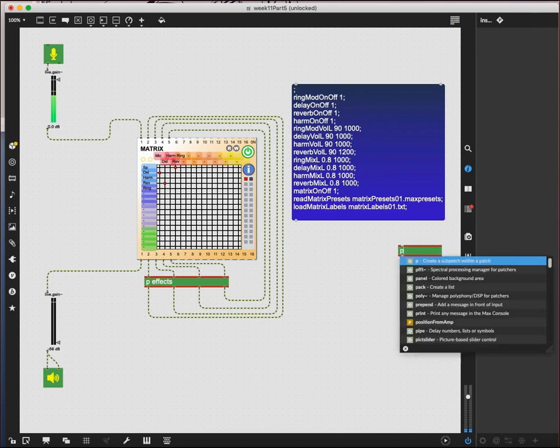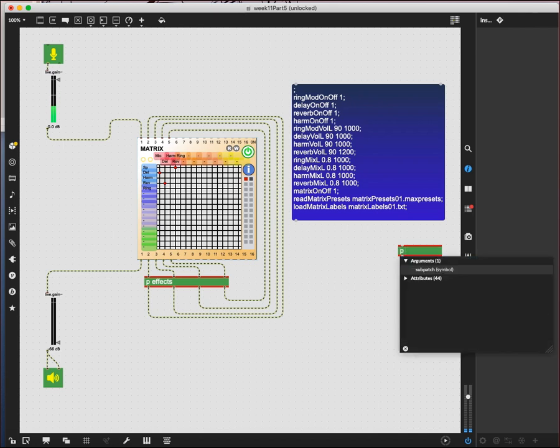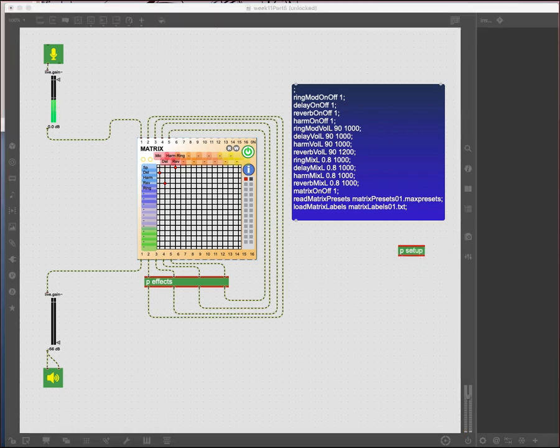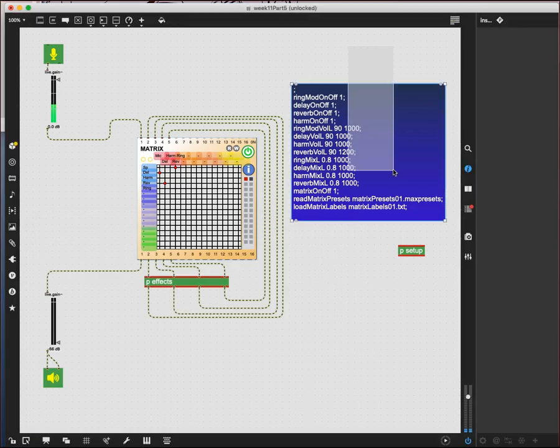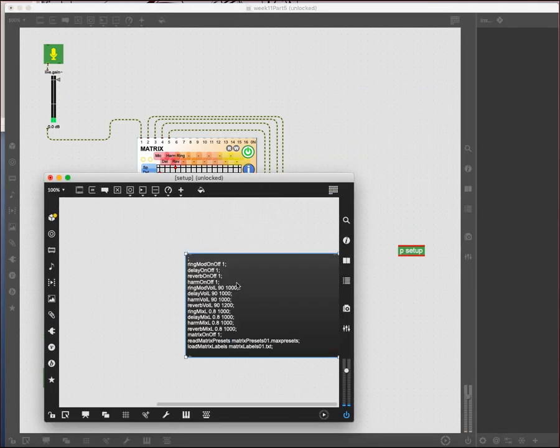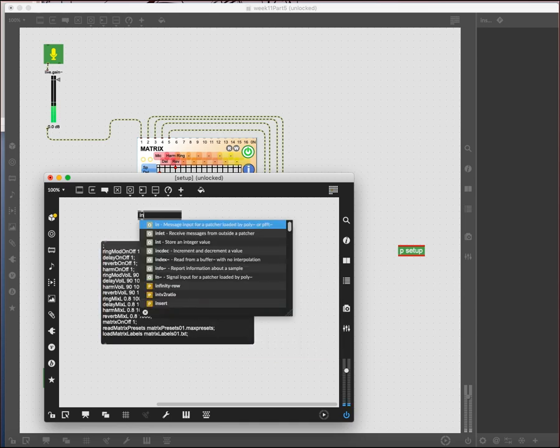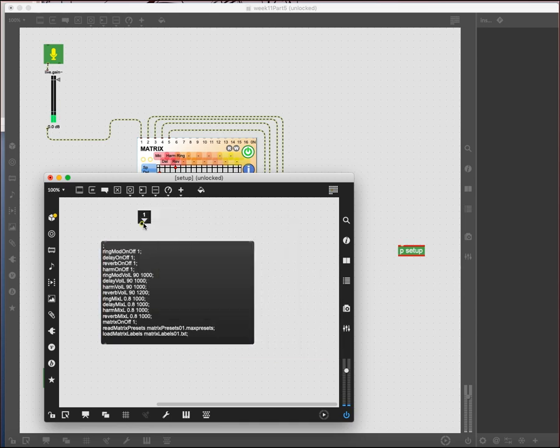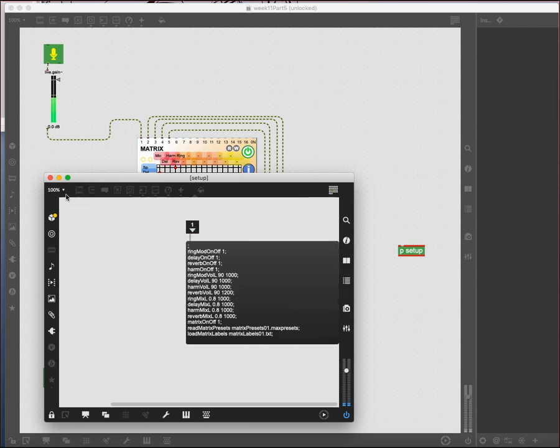And of course I see this big box in the front of my screen, and I thought, well, let's create a sub patch called setup, and let's put this in the setup patch with an inlet so I can bang it to initialize my patch.